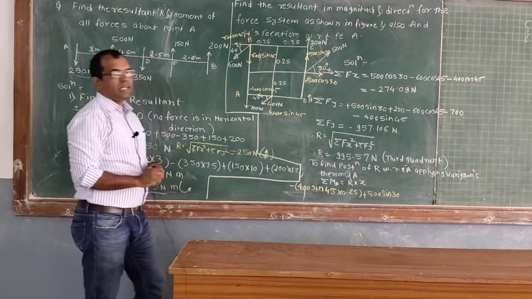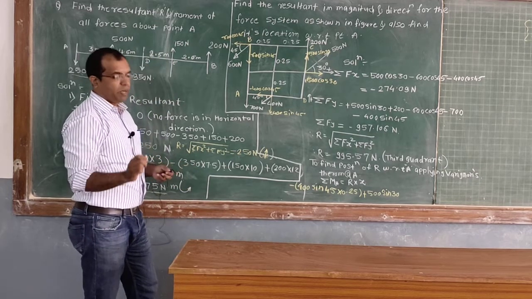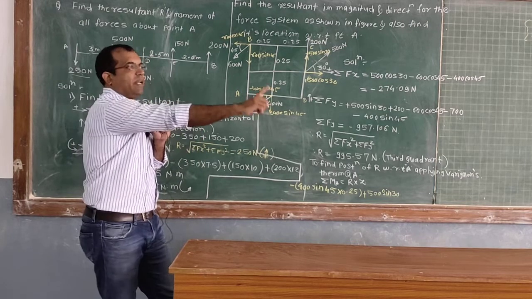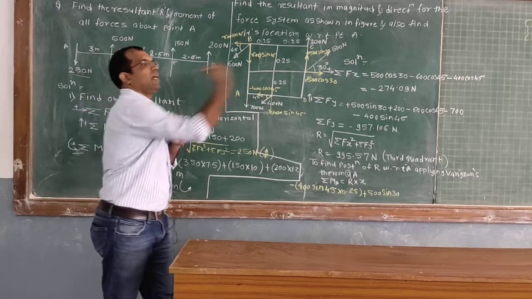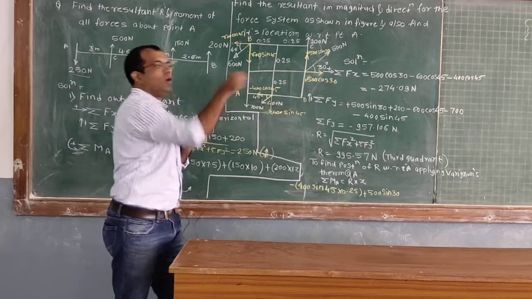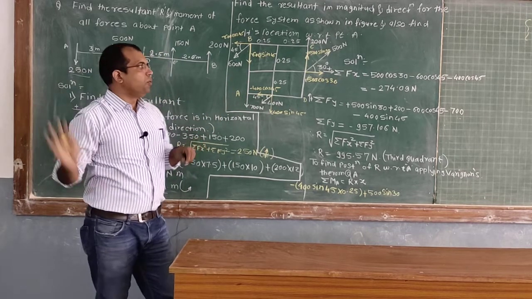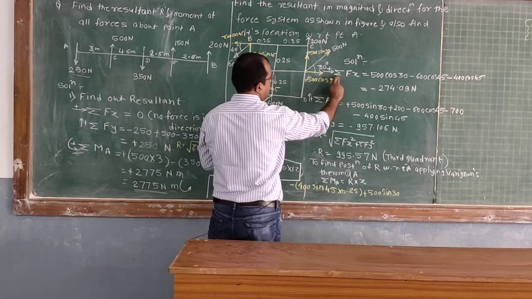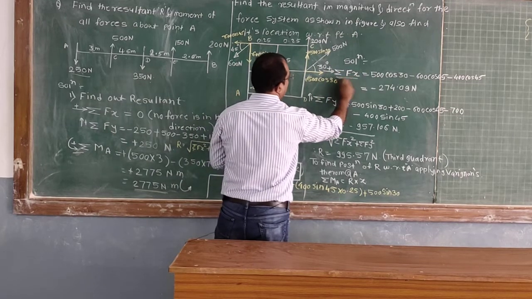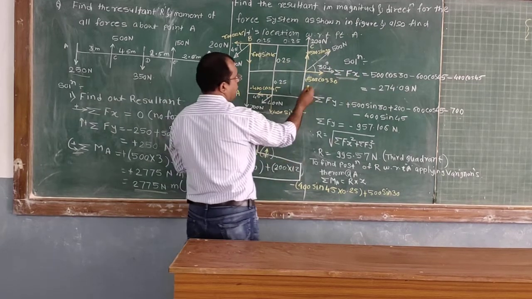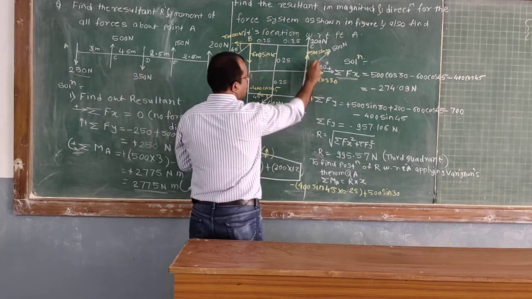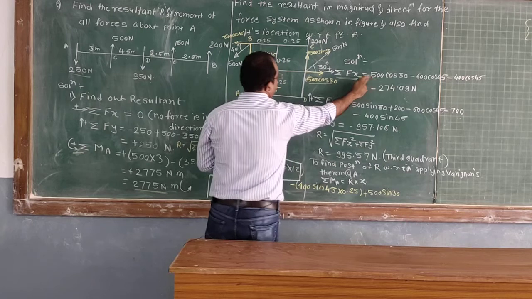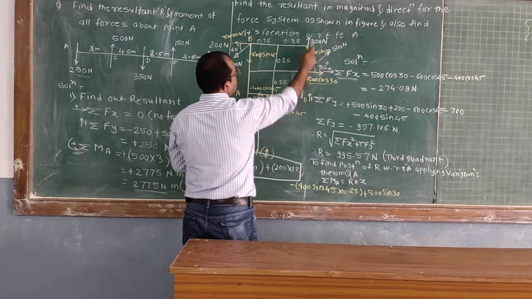Then next step is to find out the summation of f of x. What is summation of f of x? Summation of all the forces in x direction. We have to assume towards right positive and towards left negative. So here I have written the sign towards right positive. Summation of f of x, summation of all the forces in x direction. What is the first force? Let's start from this force. The component of this force in x direction 500 cos of 30. It is plus.